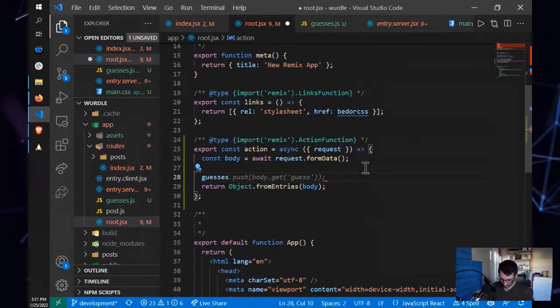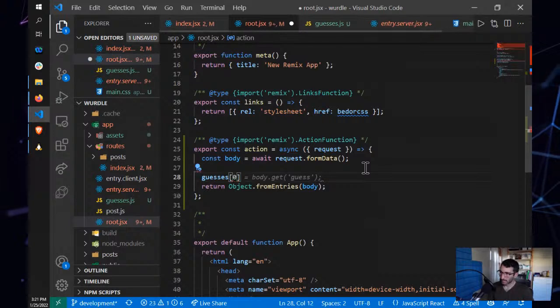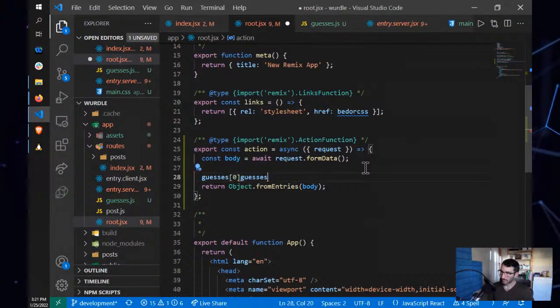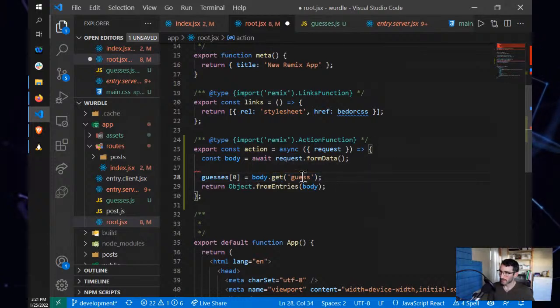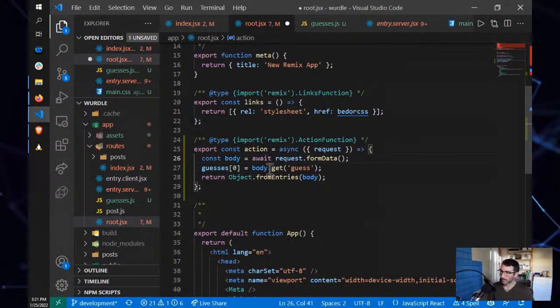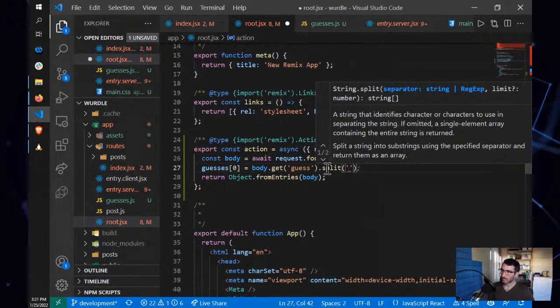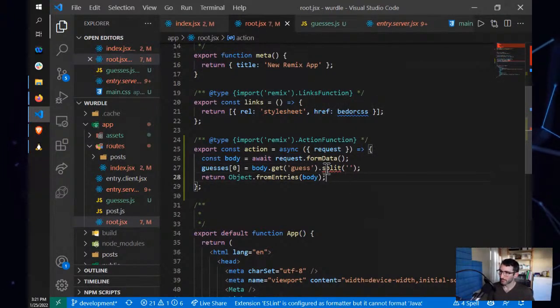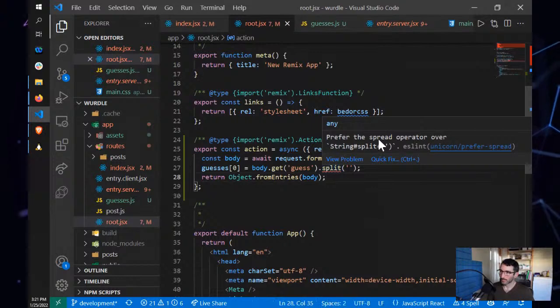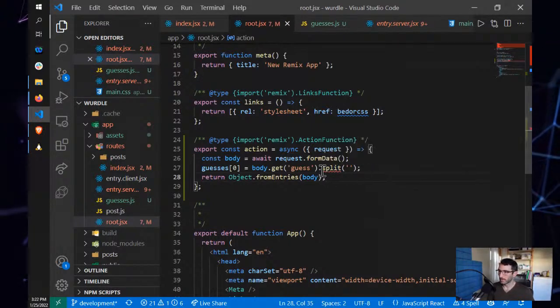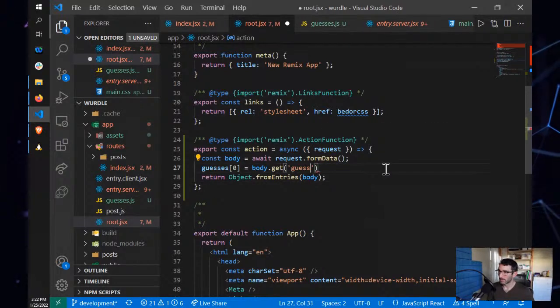So we'll just say that guesses at the index equals body.get guess, and that's going to get my string, and I want to actually store that as an array. Prefer spread operator over split. I don't really care, but okay, sure.